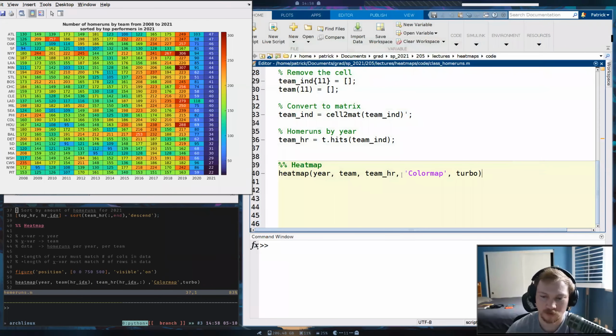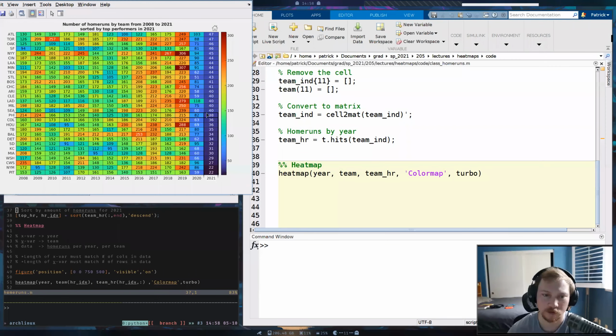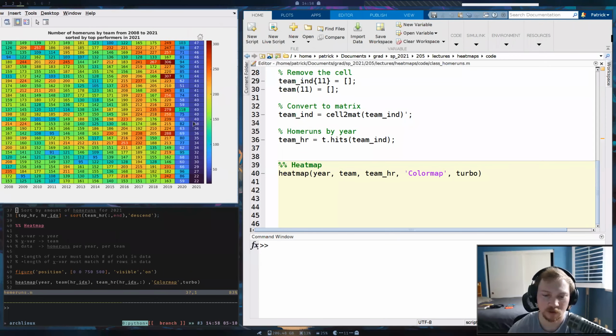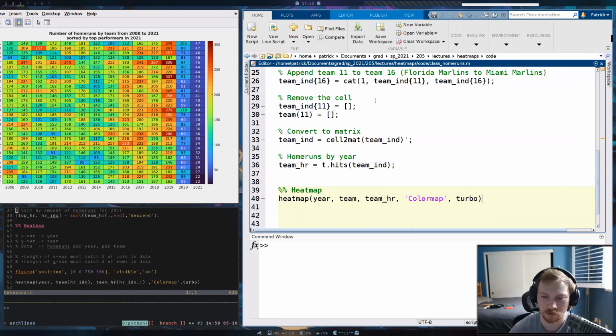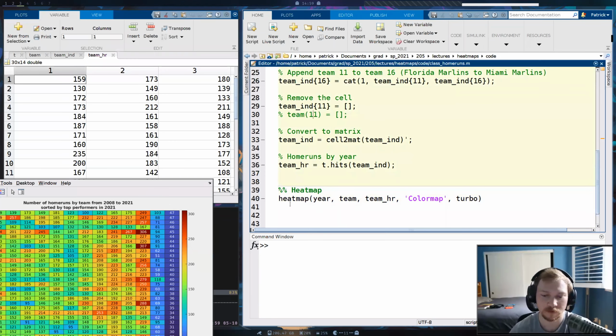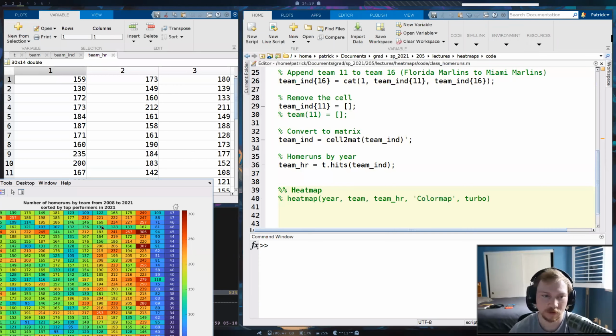So let's talk about the syntax again, because I'm sure in the script, and this happened to me too before, it's natural, you're going to get some errors and it might be a little confusing at first. So let's do an example for up here when we removed these indices. So remember, we combined cell 11 to cell 16, and then we deleted cell 11. If I didn't delete team 11 here, which is actually what I forgot to do last night, so if I don't delete team 11, okay, let's run this.